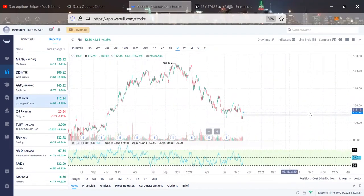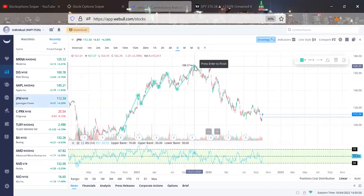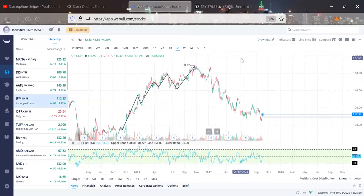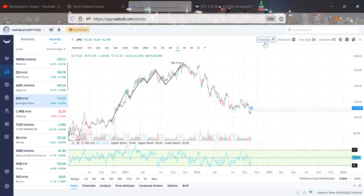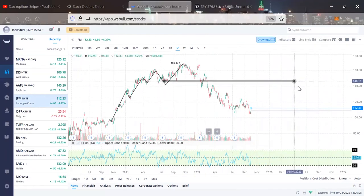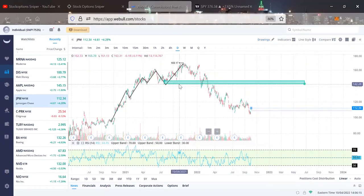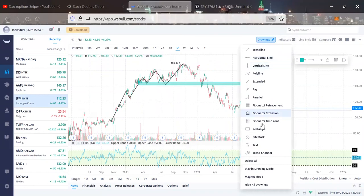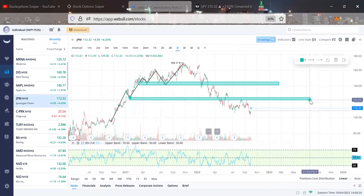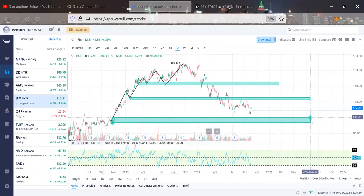So for example, we have JP Morgan. JP Morgan right now is trading on a bearish side, just like any other market. So we have JPM. Cool. We have this up move right here. What is an invalid zone? Well, you guys can see right here on the bullish side, we have people trying to long this here. It's a demand zone. This is that zone because in the previous zones, this thing bounced all the way back up to 141 to 169, whatever price that shows us here. Boom, demand zone, right? You guys can see that.